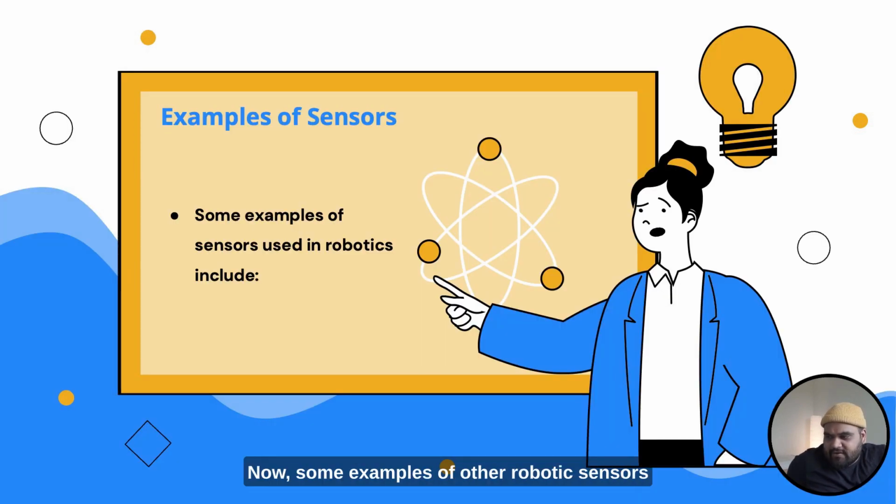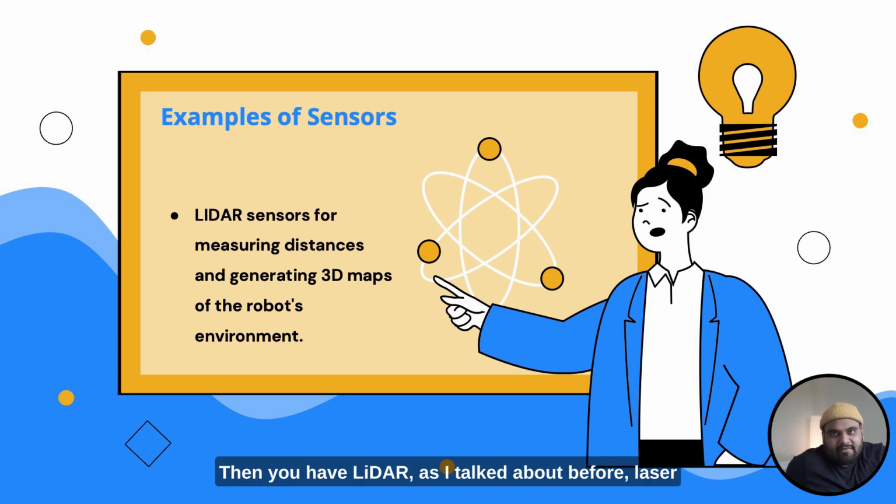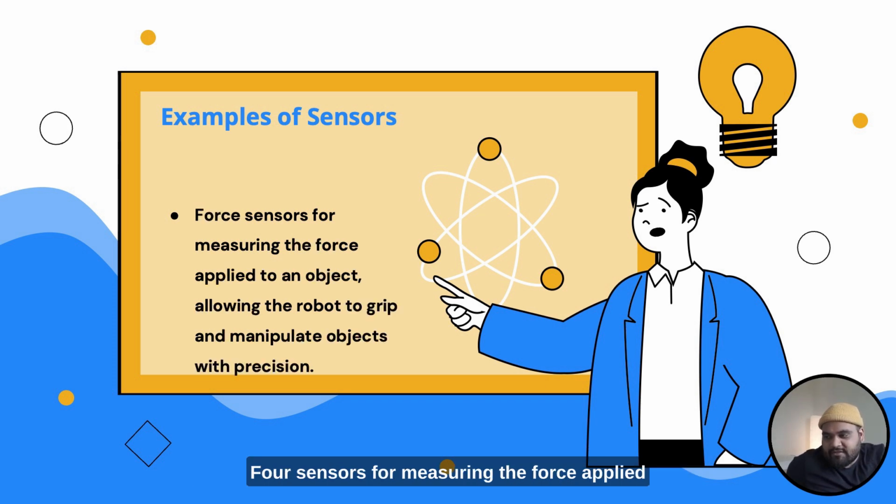Now, some examples of other robotic sensors. Cameras for detecting or recognizing objects in the environment. Let's say you have a robot with a camera. You can recognize where's a TV, where's a bed, and things like that. Then you have LiDAR, as I talked about before, laser range finding, which is used for measuring the distances of objects and then creating a 3D map of the room. You can create a 3D map of the entire room and see where things are, and it's quite practically helpful. Force sensors measure the force applied onto a robot, allowing the robot to grip and manipulate with precision. So if you want to precisely grip something, you can use these force sensors.